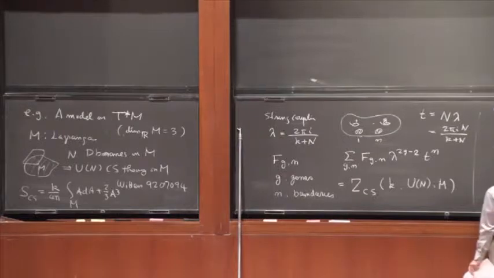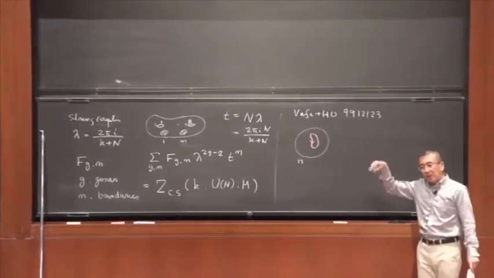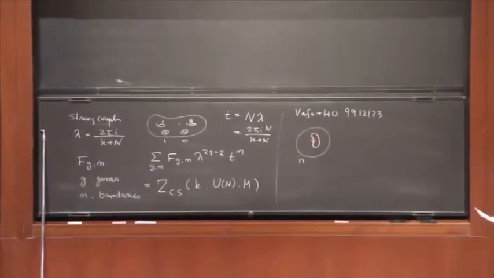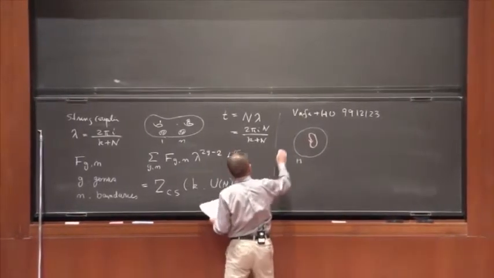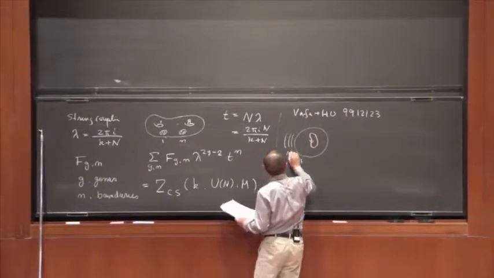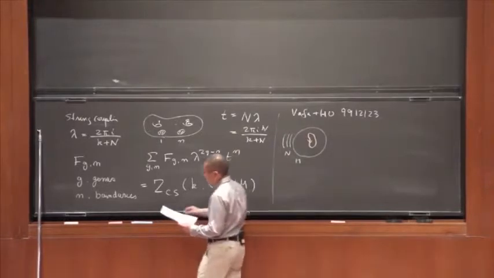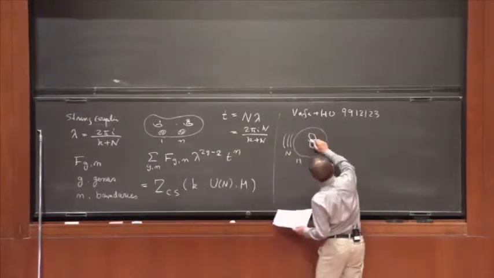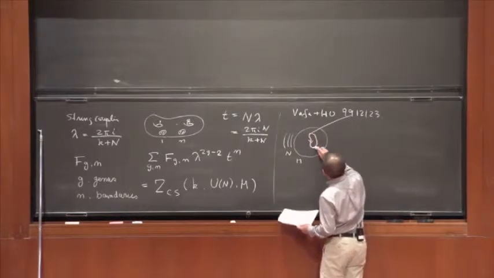Suppose you have a manifold, M, and suppose you have some kind of knot on it. A knot is just a map of S1 into the submanifold. Now, how do you compute the knot invariant using Chern-Simons theory? Remember there are n D-branes wrapping on this manifold M. What we figured out is that you can consider a submanifold which ends on M along this circle, but is extended in 2 more dimensions.